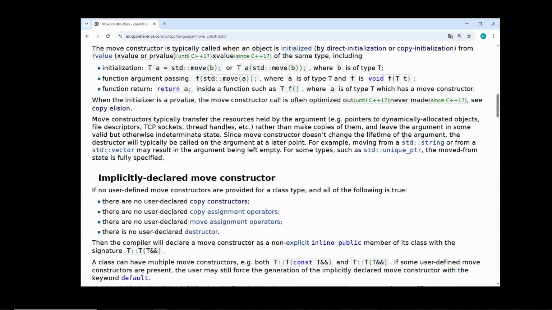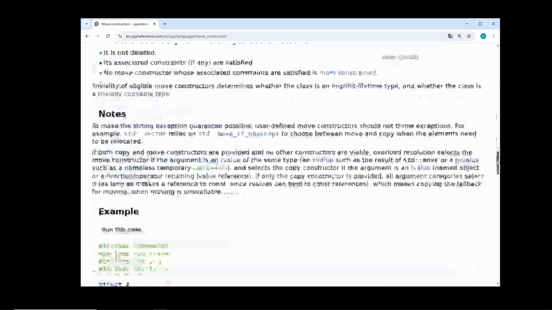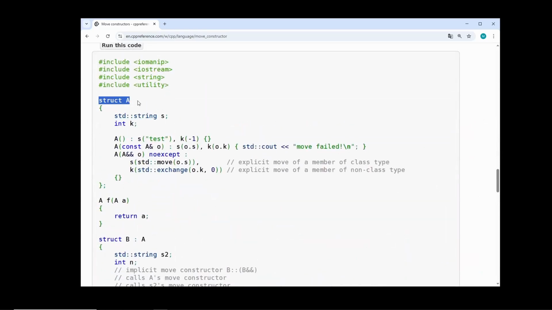Let's read a little bit more. It says here there is something like a noexcept specifier. Let's watch an example too. Again, in struct A, in the move constructor, is this noexcept specifier. The question is, first of all, what is this? Noexcept means no exception, and we already talked about exceptions.